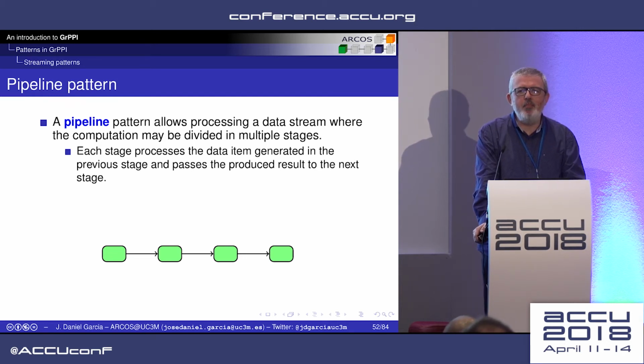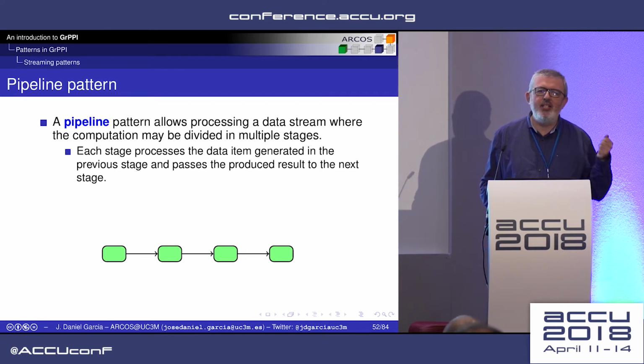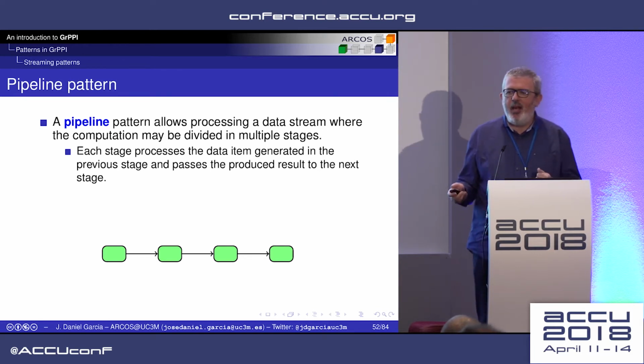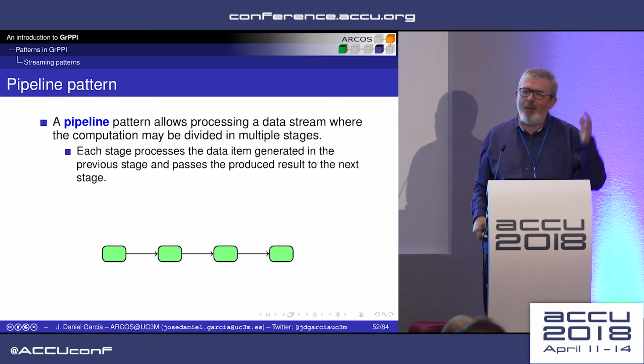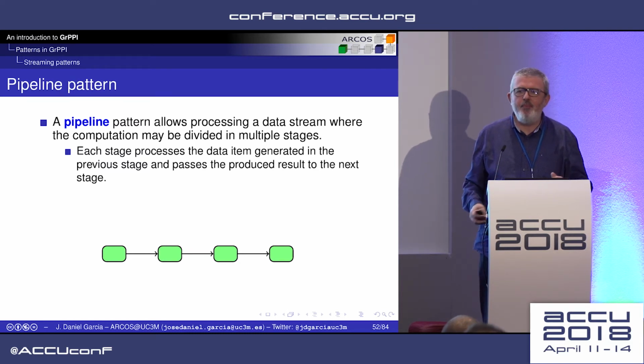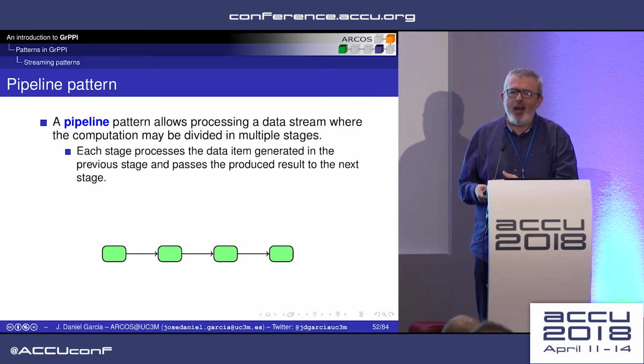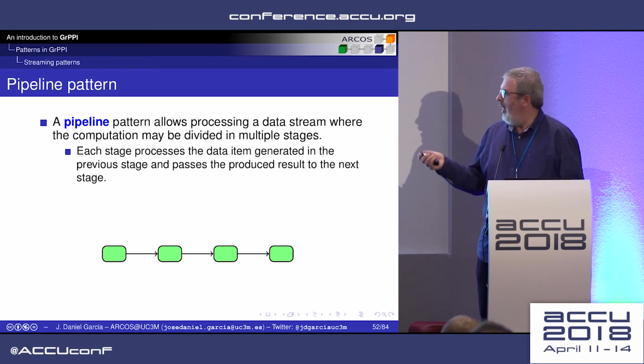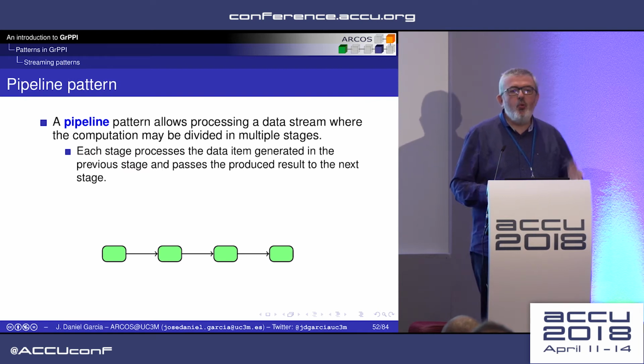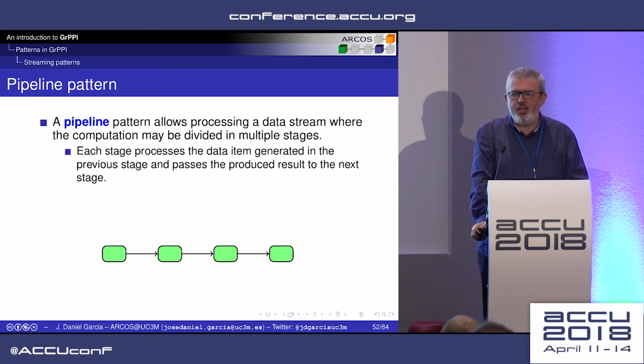One example of this, very typical, is video processing, where you have a first stage that is receiving frames, and then the next stage will apply a filter to the frame and pass the result to the next stage that may apply another filter and so on, and then finally the last stage will write again on disk your processed images.